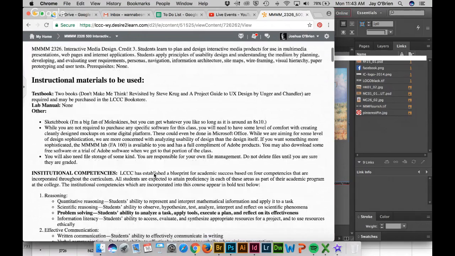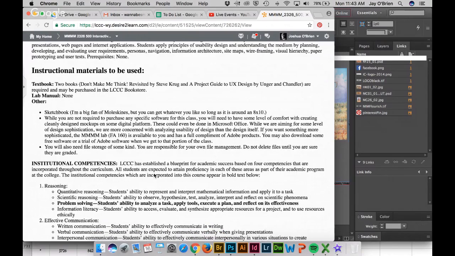There's no required software, but there are going to be times that I'm going to ask you to mock things up digitally. I am absolutely fine with whatever you want to use for that. You can use Microsoft Office for it. You can use Adobe products for it. Whatever you want, that is totally up to you, and there's not necessarily a requirement for it. If you don't have software, the Mass Media Multimedia Lab is available to you, and the design I'm asking you to do is relatively basic, so it shouldn't be that bad.